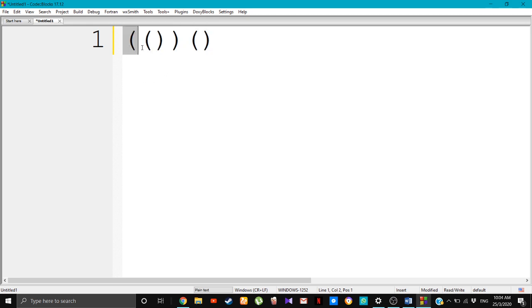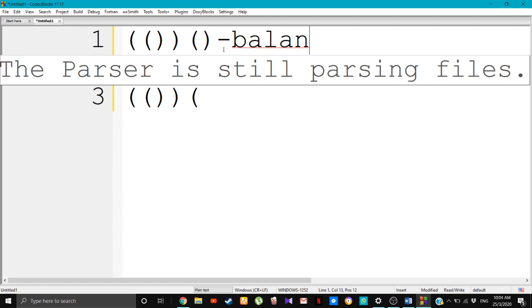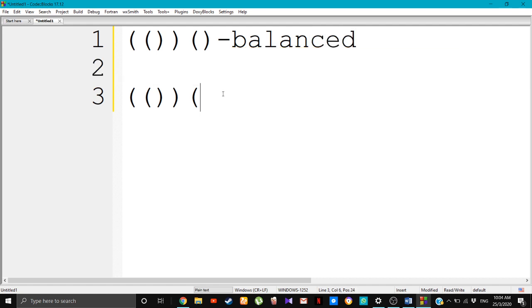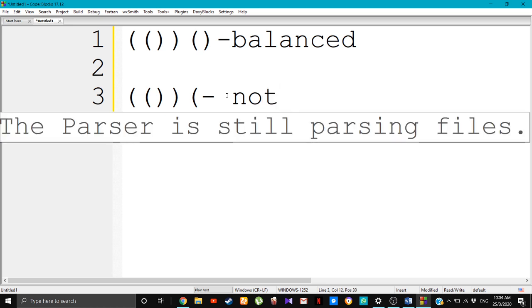As per the logic of the syntax here, you can see every open has a proper close. There is no extra open or extra close, and as per the order, the open goes first, followed by the close parenthesis everywhere. It's correct. Whereas if I give you another set of parentheses with an unnecessary open, this is not a balanced parenthesis.